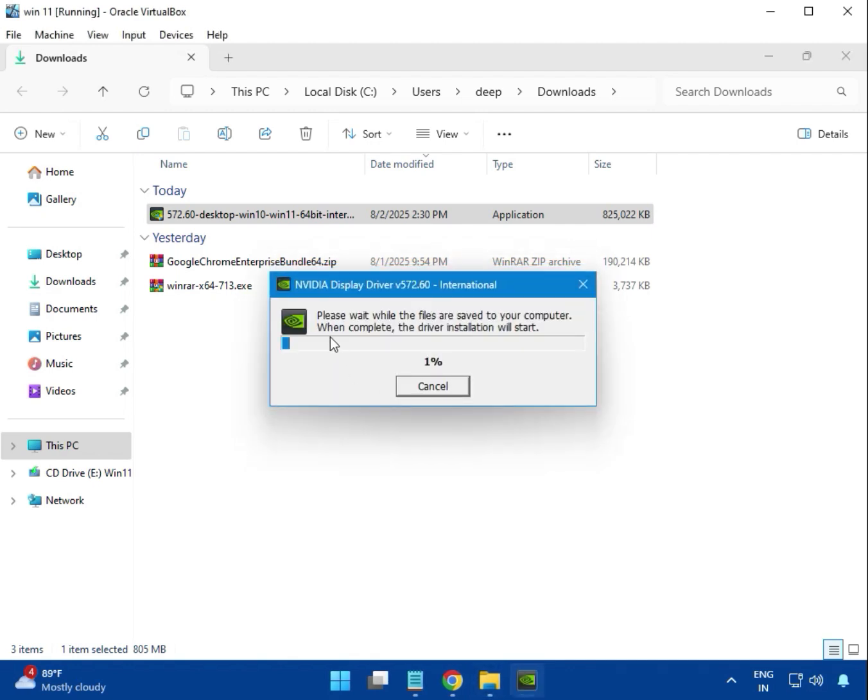After that, you can see this is extracting the drivers to your system for the installation. Please wait while the files are saved to your computer, and when complete, the driver installation will start.